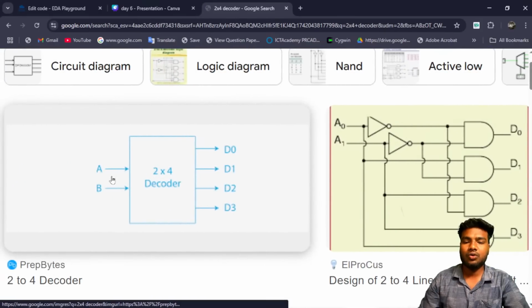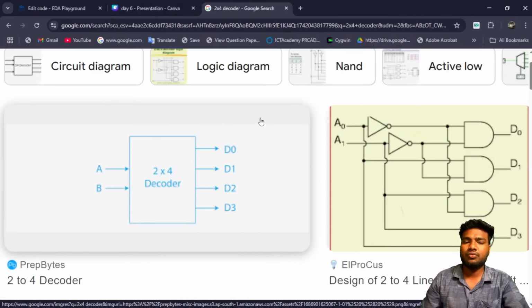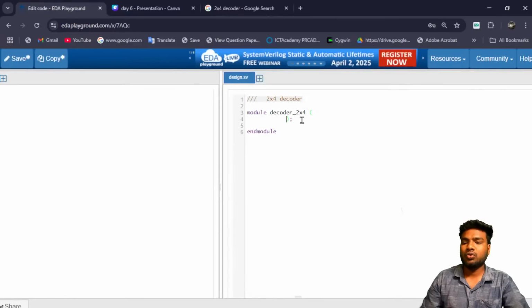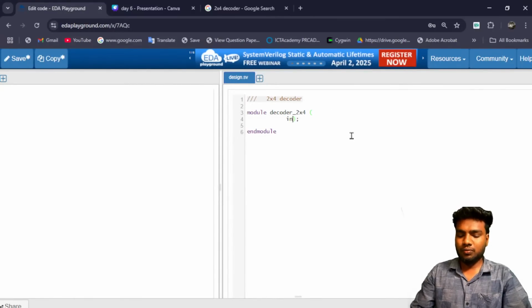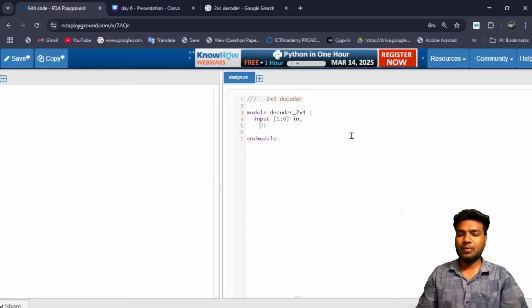This is my 2x4 decoder, and the circuit looks like this. 2 inputs and 4 outputs. The input is 1 down to 0, which means a 2-bit input.